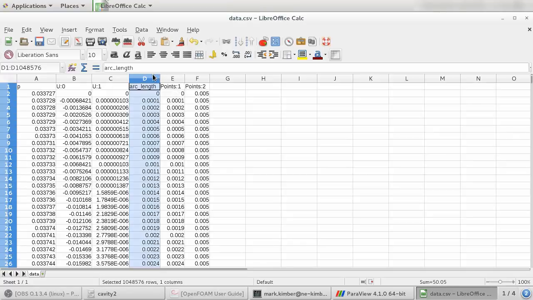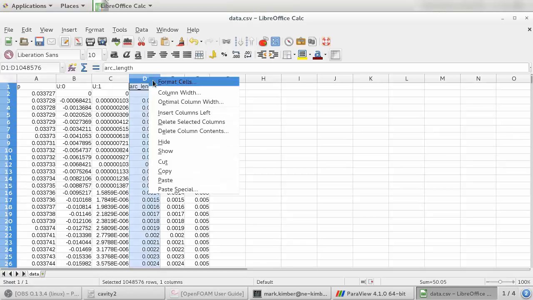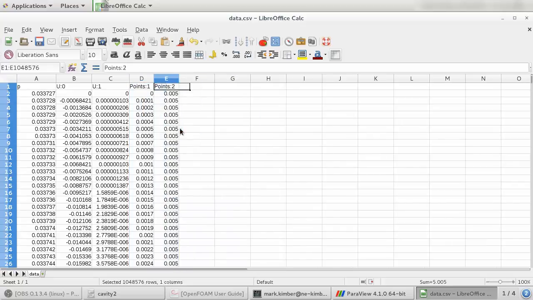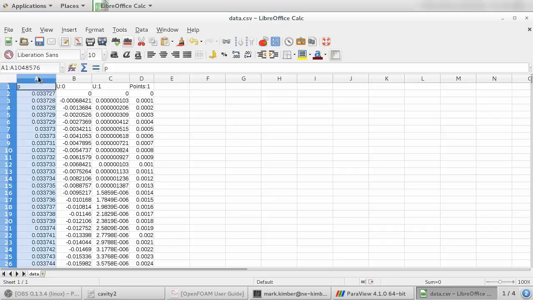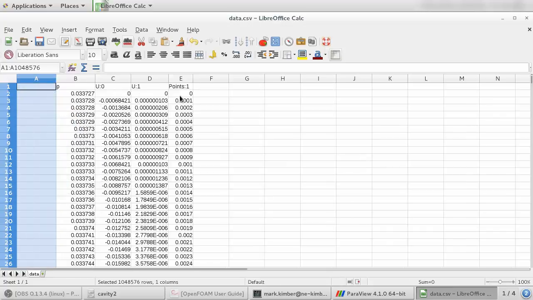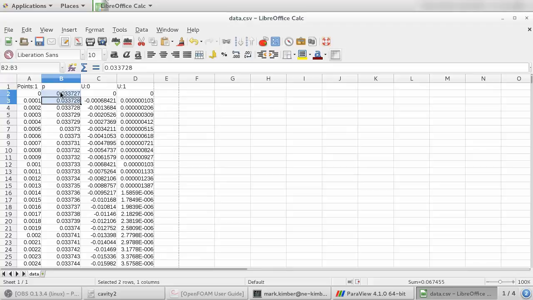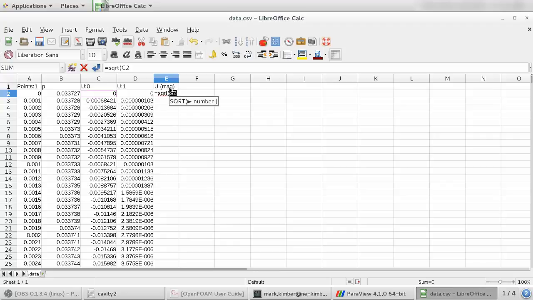So I can get rid of this, and my z locations are all the same as well. So here's my pressures, my velocities, and then if I want the magnitude, then it's just going to be the square root of the sum of the squares of each of these.